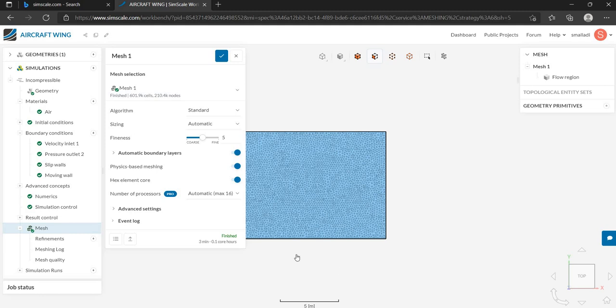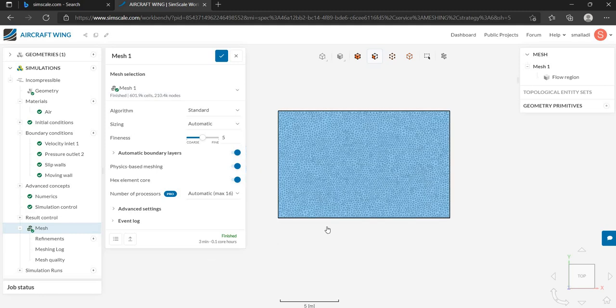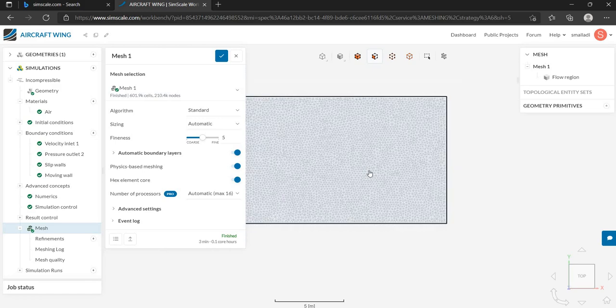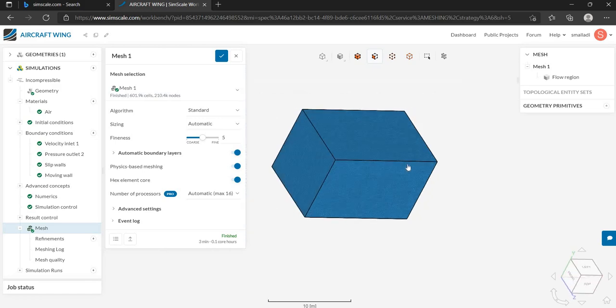Mesh generation step is completed. You can see the mesh generated on the domain.